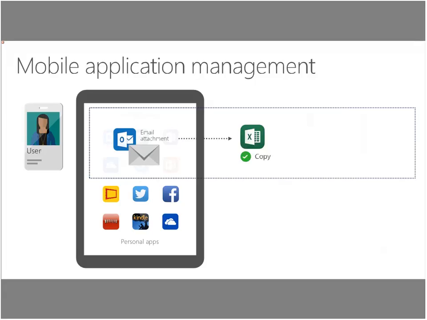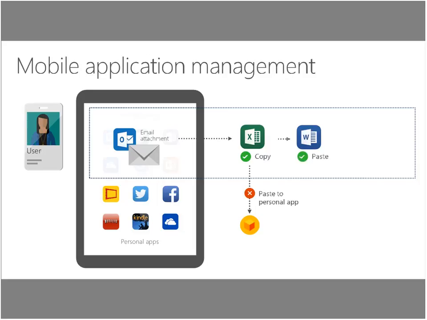So let's say I am using Outlook and I'm logged in with my Office 365 corporate account, and inside that Outlook piece of mail that I get, there's an attachment which is an Excel spreadsheet. So when I look at that Excel spreadsheet, I do have the access to and the ability to actually copy information from the cells inside of that Excel spreadsheet. However, let's say once I do that copy and I decide that I want to paste it, I try to paste it into a personal app. So I try to paste it into maybe a notepad that's not a managed application by Intune or by EMS, right? It's not going to let me. It's not going to allow me to paste that information into the personal app.